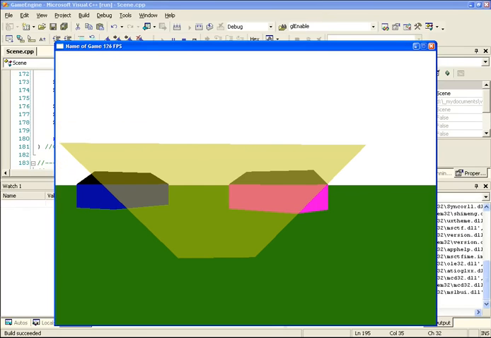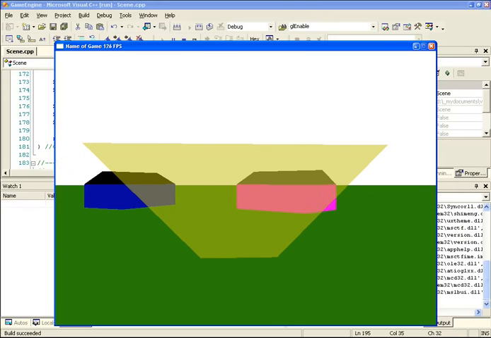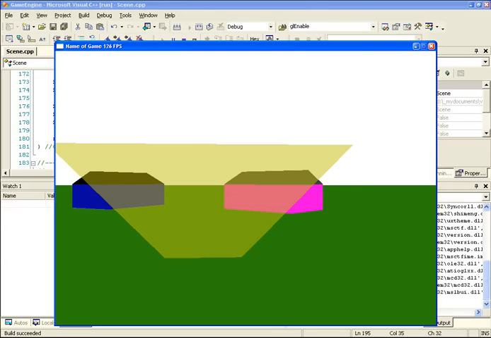So, well, think of it this way. You start off with a blank piece of paper. On the blank piece of paper, you draw the ground, which is the green part. Then you draw the first house. Then you draw the second house. Then you draw the triangle, which we're looking through, which is our window. And finally, we draw our third house, which is the house we don't see.